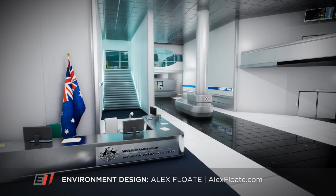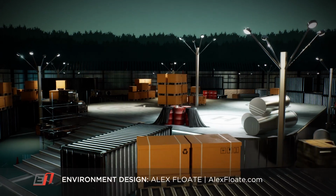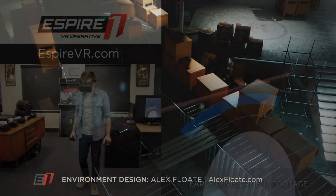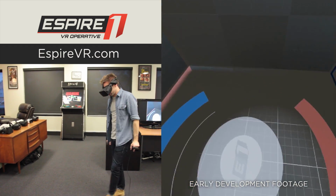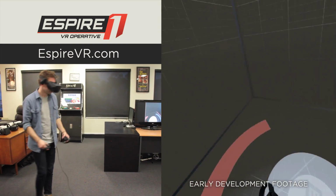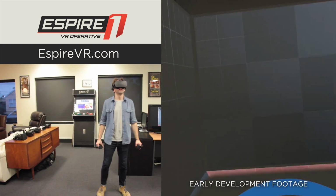Espire 1 VR Operative drafts players as drone operators of the future. Using cutting-edge virtual reality hardware, players assume the role of an Espire Agent. From the moment the player launches the Espire 1 executable from their game library until the moment they quit, the player will be standing within the Espire Control Theater space. The Control Theater matches the size of the player's physical tracking area.